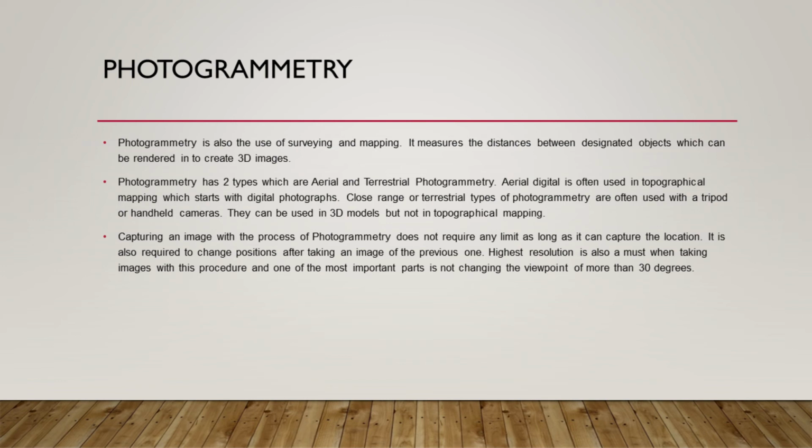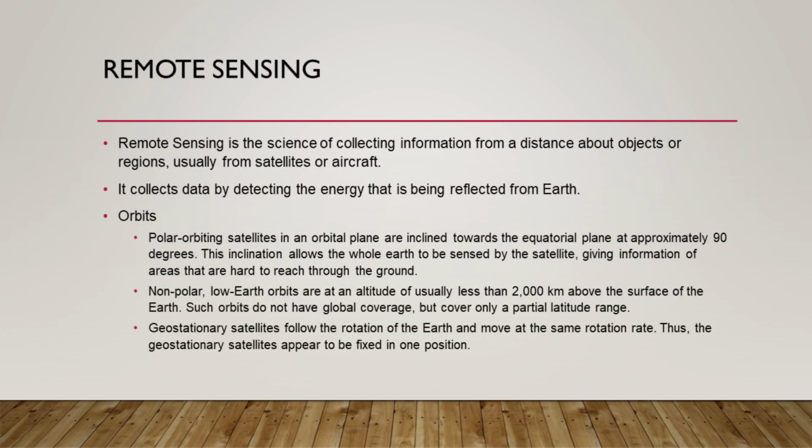Capturing an image with the process of photogrammetry does not require any limit as long as it can capture the location. It is also required to change positions after taking an image of the previous one. Highest resolution is also a must when taking images with this procedure, and one of the most important parts is not changing the viewpoint by more than 30 degrees.